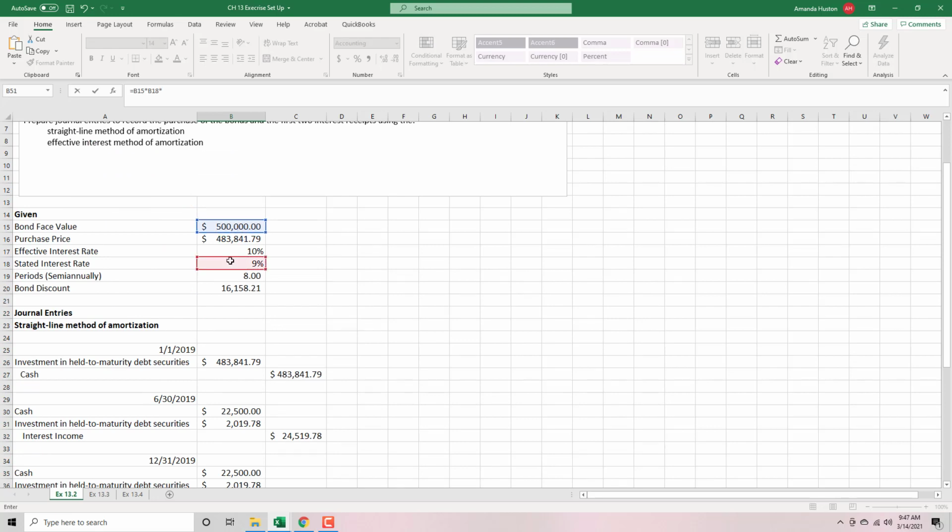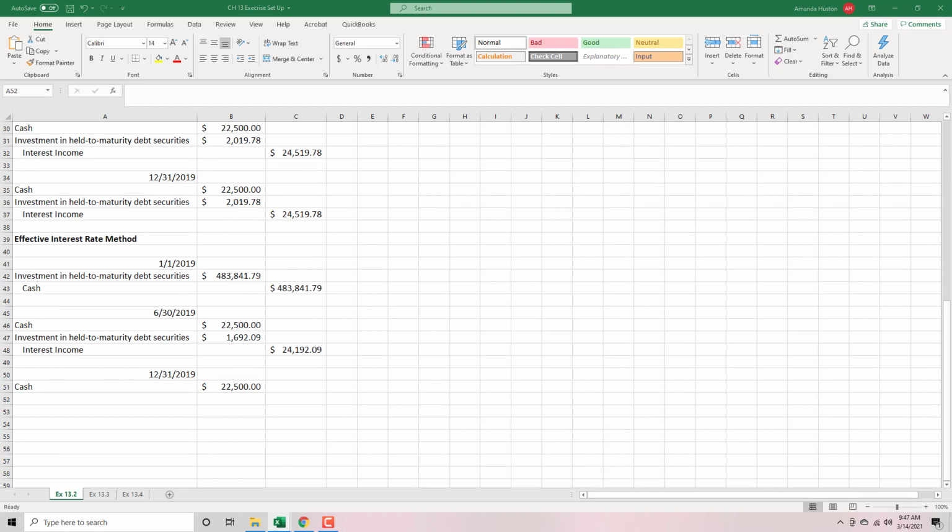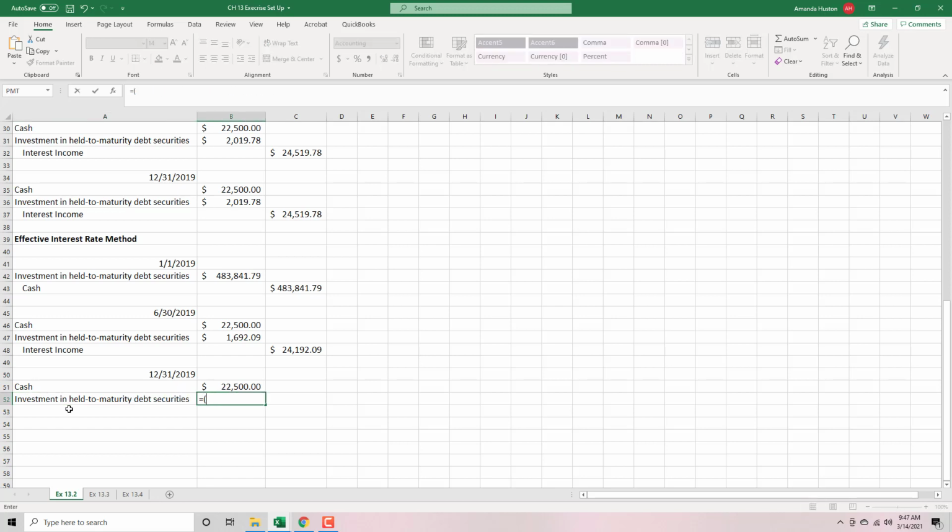Now, the held to maturity situation. So how we're going to write this up. Now we have to take into effect what the actual balance in the investment account is. So investment in held to maturity debt securities, we're going to equal this. So originally we took the debt security. Now we're going to take what we already recognized plus what we added to the debt security. So that balance, right?